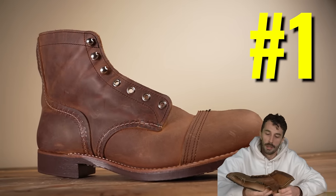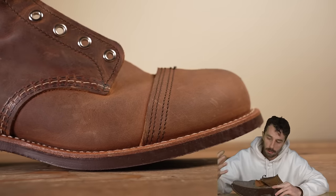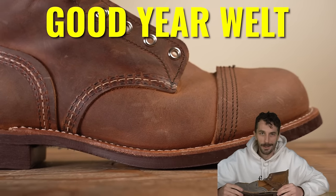But the true number one cap toe boot, and before I did this, I didn't really expect this to be the number one, because sometimes we throw a little shade at this company, but it's just hard to dispute that the Iron Ranger isn't the number one toe cap boot that we've cut apart. It has a great construction, true Goodyear welted.